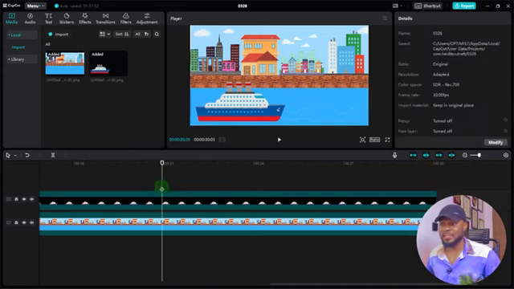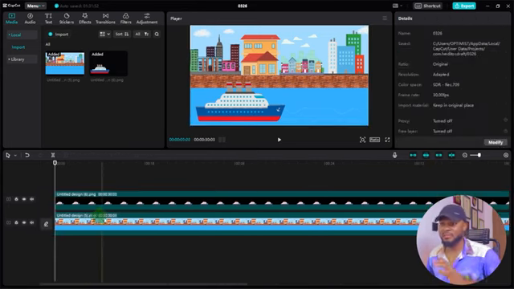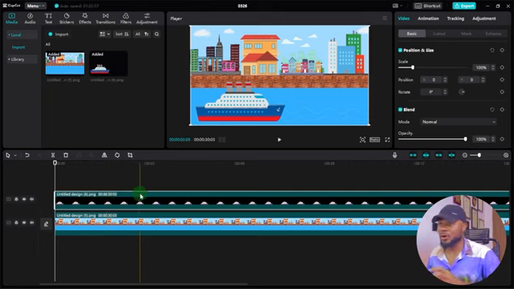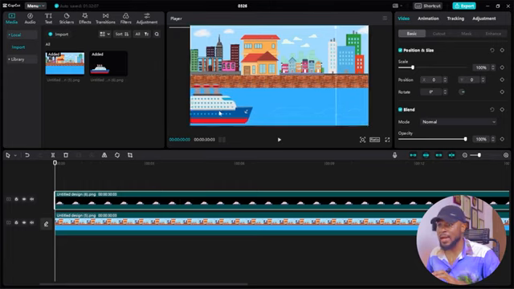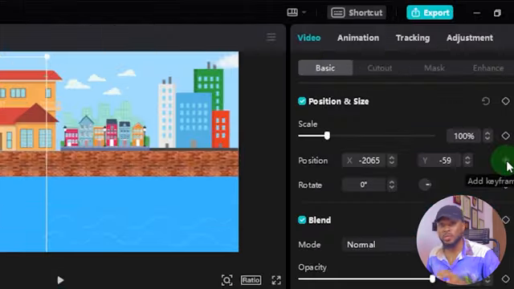Now this is where it gets interesting, guys. Please pay attention. So here, all you have to do is to highlight this shape right now, and you have this position and size. All you have to do is to click the picture and then take it way back just out of the frame, and then you click here to add a keyframe.